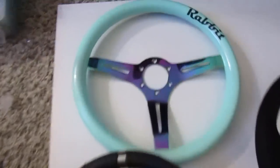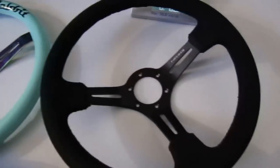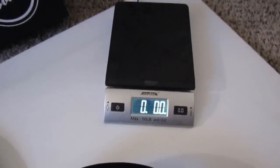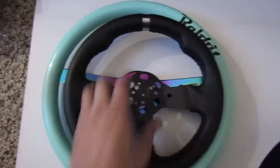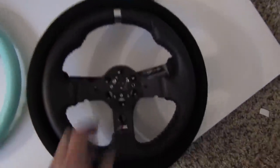All right, so as you can see, we got a lot of things going on right here. We got my minty green and Nero chrome NRG wheel, we got the Alcaterra wheel, and we got the stock G920 rim. And we do have a scale back here, which we're going to get to in a minute. So the stock G920 wheel — the sizing is way different. You go from what I believe is like a 250, maybe 300, to like a 350 wheel.